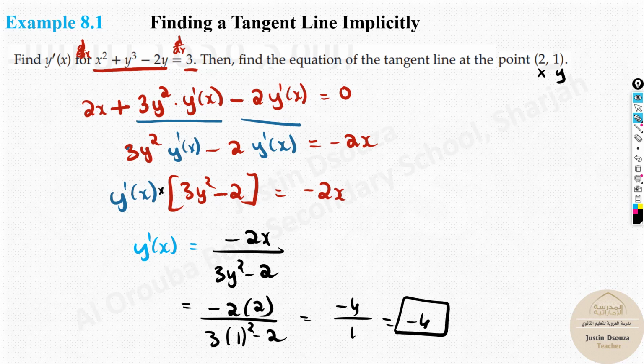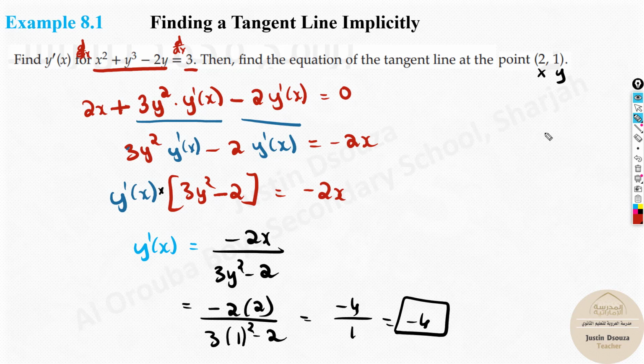Now it's still not over. There's a little bit remaining. I hope this is clear so far. Here, what happened? We found the y dash, we substituted the x and y values. Instead of x it is 2 and instead of y we put 1 and solved it. We got the slope to be minus 4. y dash of x is basically the slope. The derivative of a function is its slope, right? Yeah.